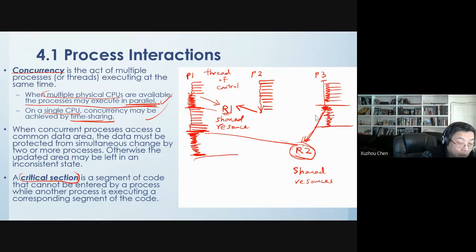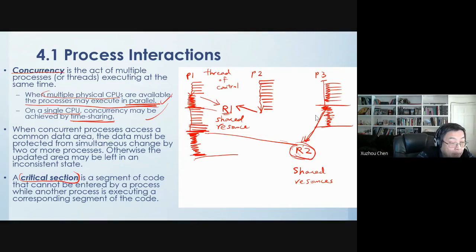Okay, so you cannot have one resource allocated to two different processes at the same time. There's no such good thing. So in that case, we have an issue. That's called a race problem. Okay, some kind of race problem. So two processes basically fight for limited resources.